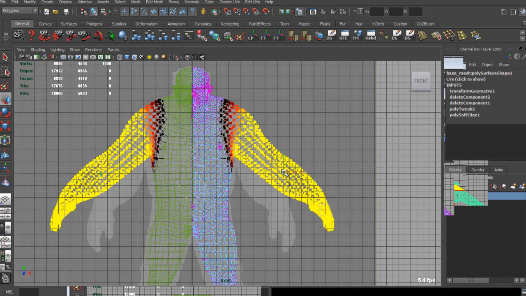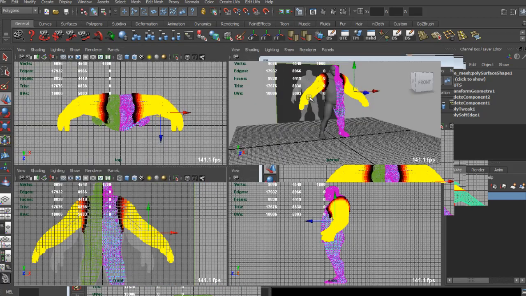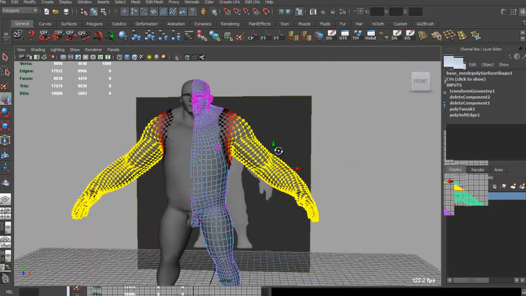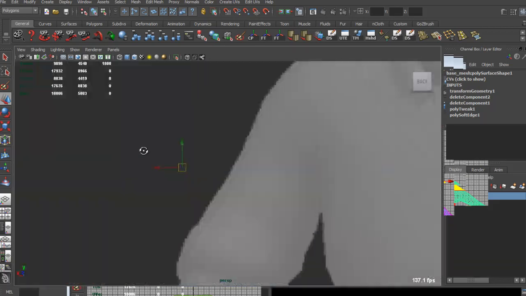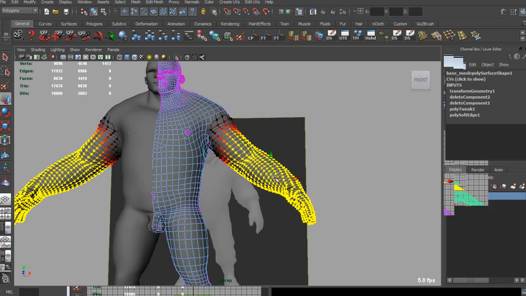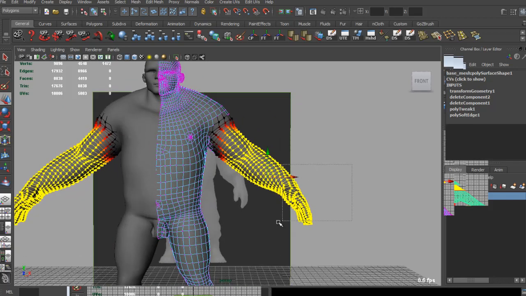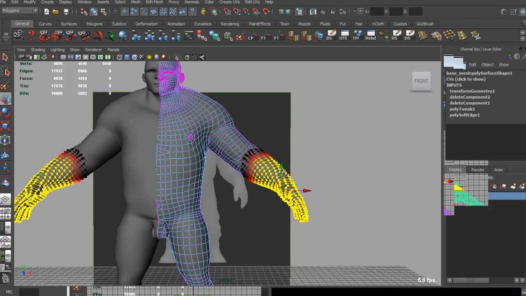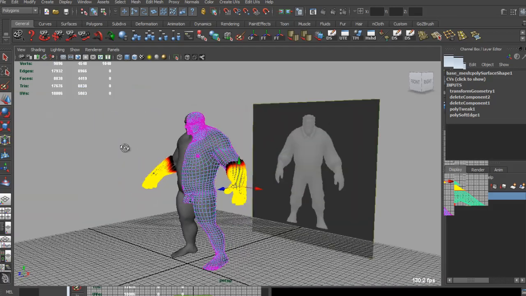Right now you can see that they are at something like 45 degrees, and we will stay this way, because even if we move it up or down, it's the same, and we won't have distortions on the body.